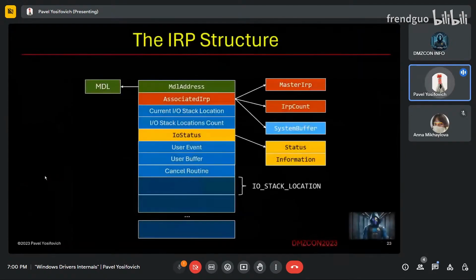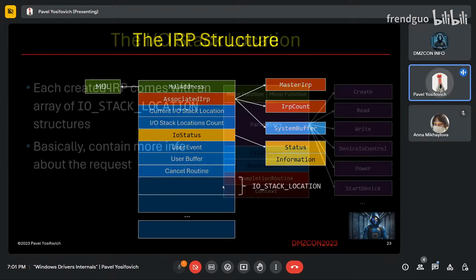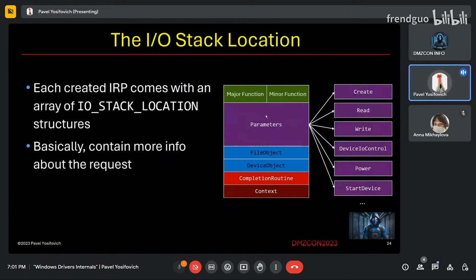So this is what the IRP looks like in general. You can see there's the IO status structure here containing status information, but in fact, some of the information is provided in an adjacent structure called IO stack location, which follows the main IRP. The reason for that is not something I can get into here, but let's just stick with the fact that we have one of those. So in fact, we have one IRP and one IO stack location, and some of the important information is actually stored in the IO stack location, such as the parameters of the request.